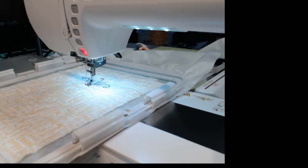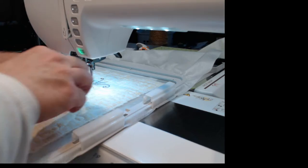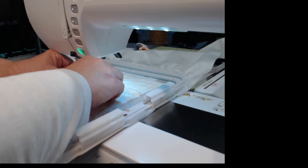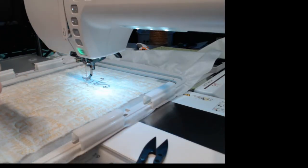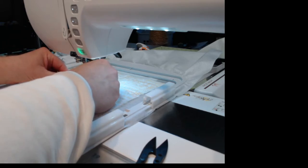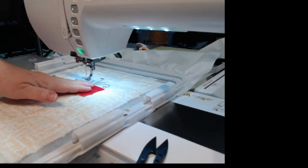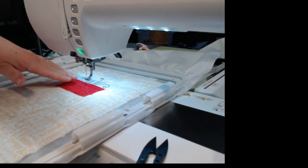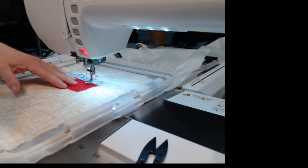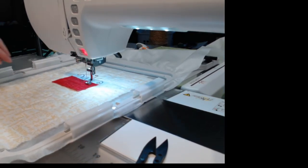Our top layer is the red words fabric. You can look at it and decide which way you want to turn it — that's up to you. I did put shapeflex on the back of the fabric. This is where I need to place it, so I'm going to lay it just like that — I shouldn't see any of the placement line underneath, and I don't. I'm going to hit start and tack this down — it's going to go around the object twice to tack it in place, and when done we'll trim the fabric away.